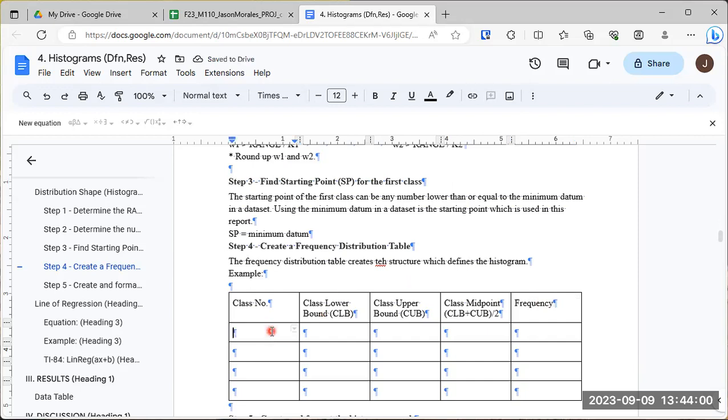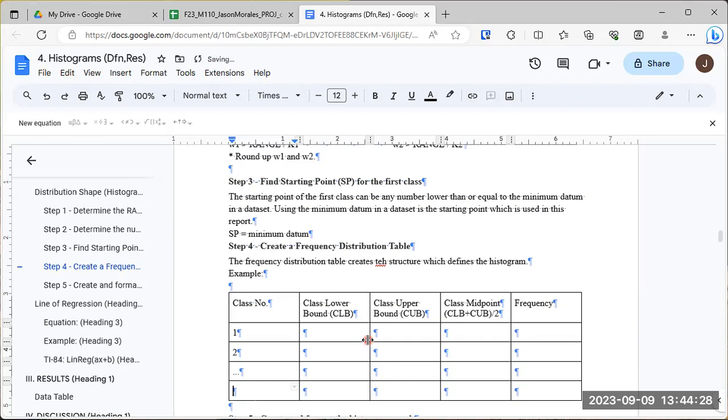And so class number, we'll get like class number 1, 2, and 3. And then dot, dot, dot, meaning it continues downwards. Let's put n there, and we'll put a dot, dot, dot here.